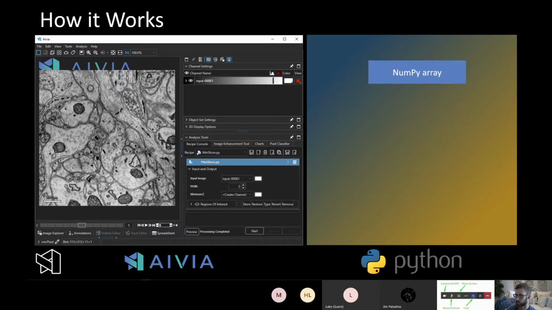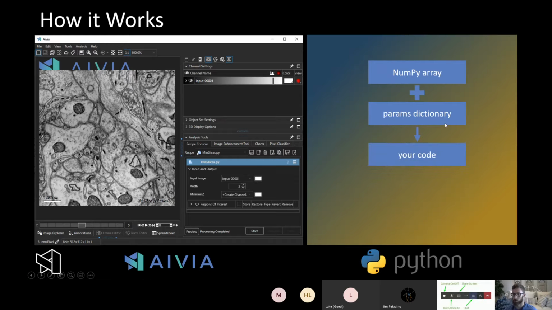Aivia knows to take whichever inputs you select and pass them to the Python workspace. From there, Aivia also knows to take other parameters, like this width parameter we see in this example, and pass that to the Python workspace as a dictionary.